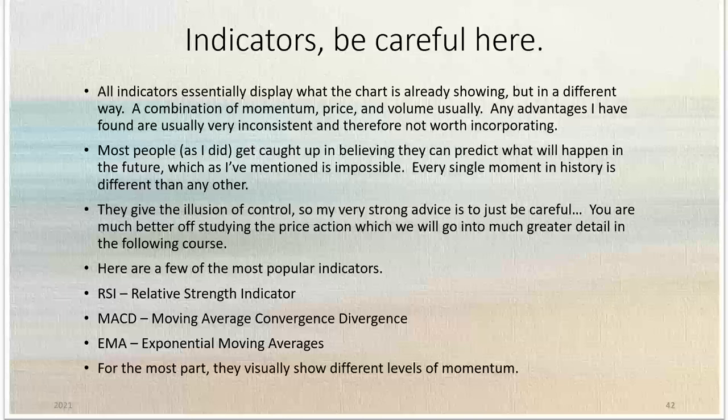All right. So here are a few of the most popular indicators. RSI is the relative strength indicator. MACD, moving average convergence divergence. EMA, exponential moving averages. And for the most part, they visually show different levels of volume. I'm not really going to spend any time going into them because, like I said, I really encourage you and anyone to pretty much steer clear. It's not worth it. You can play around with it, and you can do that on your own dime. I'm not even willing to really go down that road.